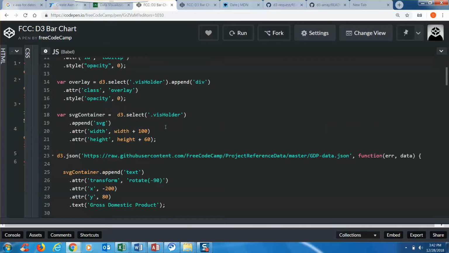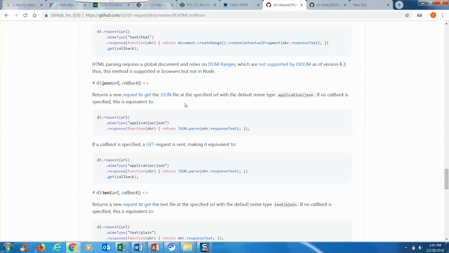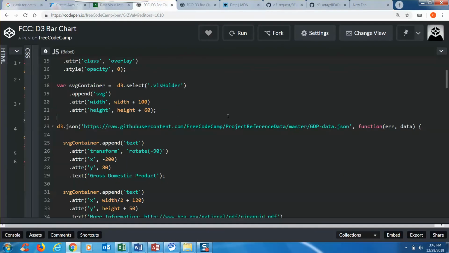So first and foremost, it looks like whoever did this is using an old version of D3. D3.json, if you look at the docs, returns a new request to get the JSON file at the specified URL. Okay, so that's basically what this is doing.